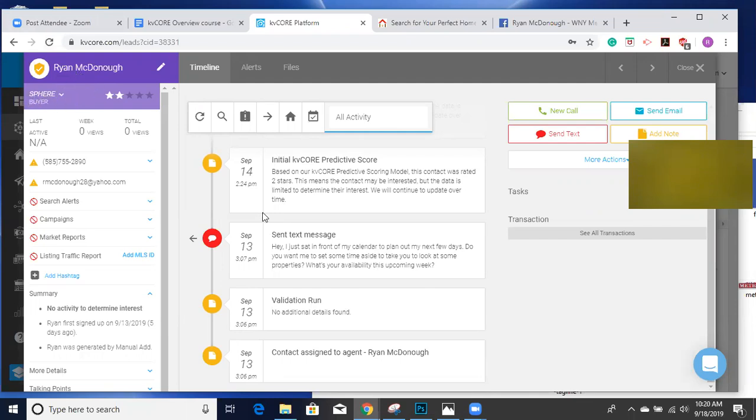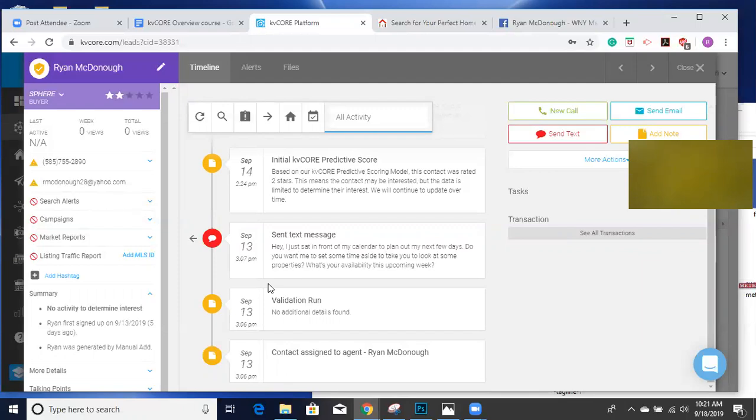He's part of my sphere. kvCORE will run something called a validation run, and what that is, it'll take the email address associated with this lead and its phone number, and it'll verify if that information is good or not.